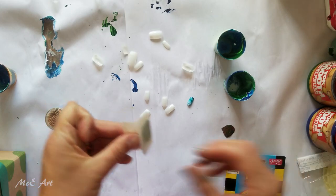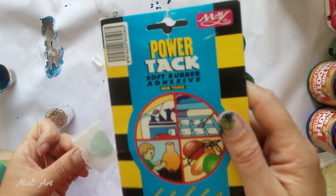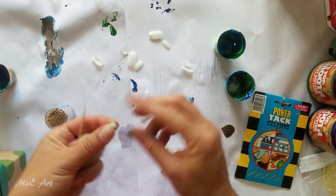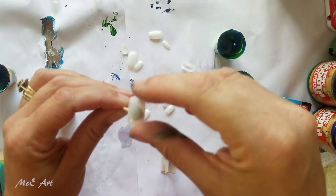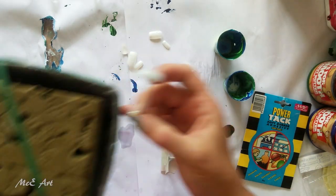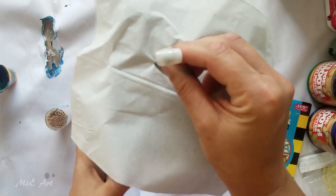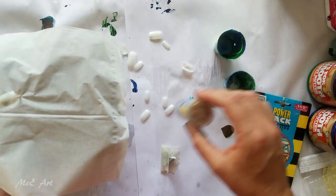Getting a piece of blue tack - poster putty, soft rubber adhesive, whatever you want to call it. We call it blue tack here in New Zealand, and you could probably even use chewed chewing gum if you wanted to - pretty awful but you could. Just making a holder, and then I found some old oasis and I thought I can put tissue over it so it looks a bit prettier and shove that in there. So that's what I'm going to do and I'll be right back once I've got all these ready to go.